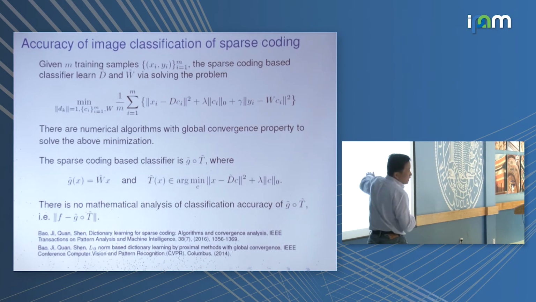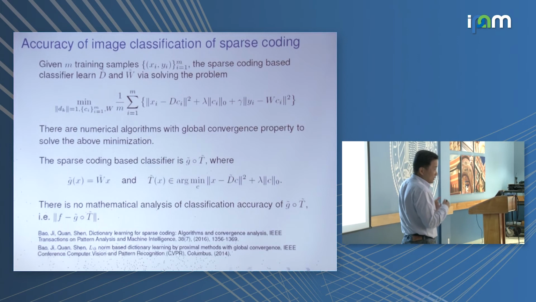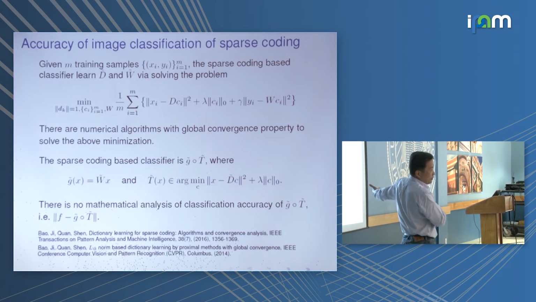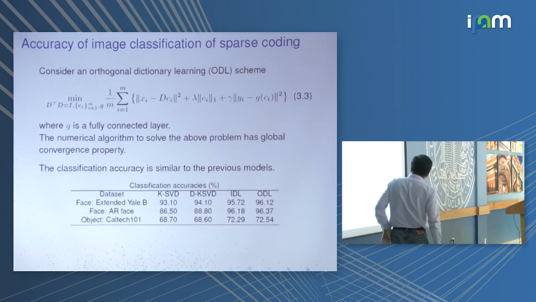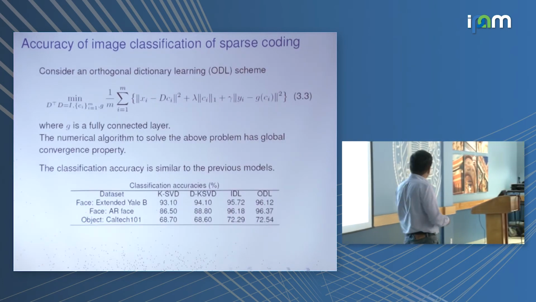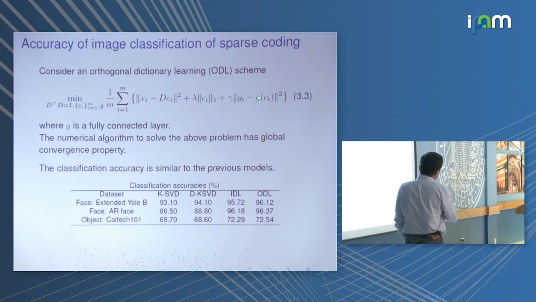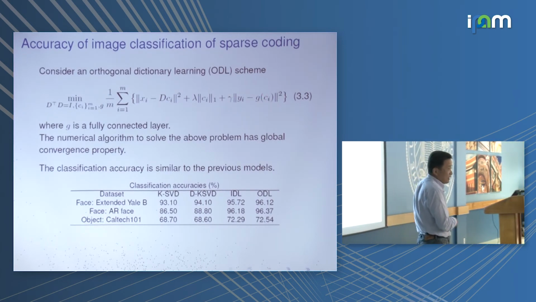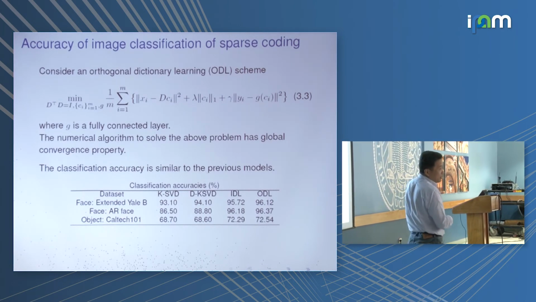But still, nobody proved the accuracy analysis as I did before. Maybe Mikino. Now whether this one has it, I don't know. But I have another model. Instead of the L0 norm there, I change to L1, and I use this fully connected net. People use linear, but here you use fully connected.